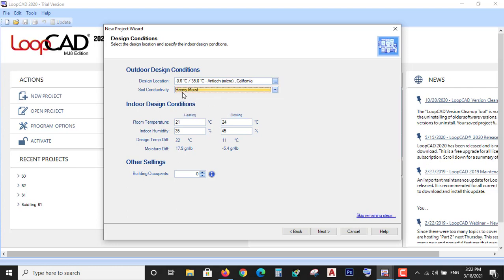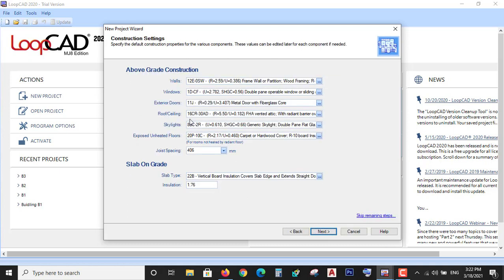In this I am using soil conductivity heavy moist, and the room temperature I am going to maintain is 21-24, which is the software default. Then indoor humidity, design temperature difference, moisture difference, and building occupants. I have 5 persons in the building, so I just select 5 and click next.